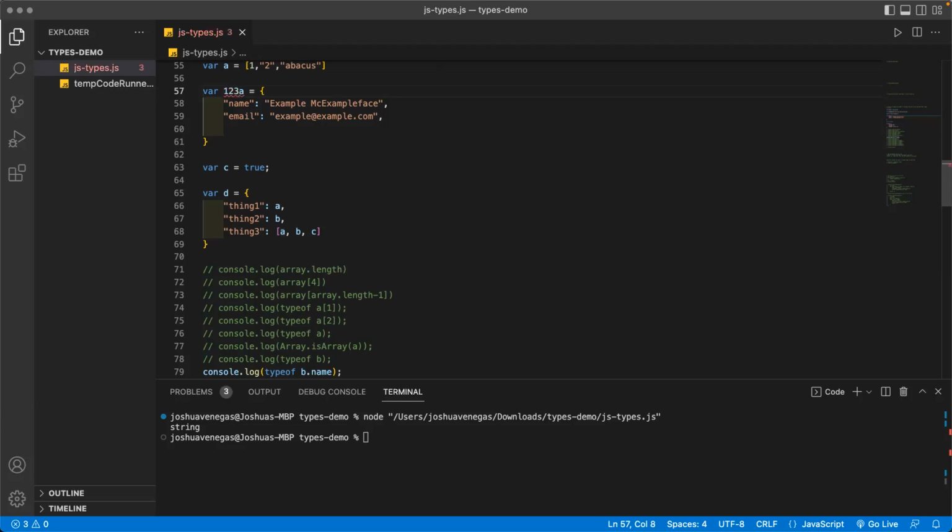Yeah. So it can't be 123A, it has to be A123. Okay. But you can put like 1, 2, 3 as the key of an object. So other than name, email, you can actually have another key that is like 1, 2, 3, and that could work, because where it becomes a key, they will cast this 1 into a string.